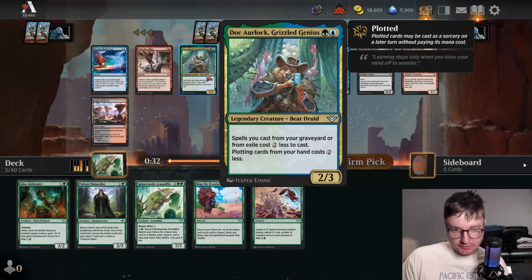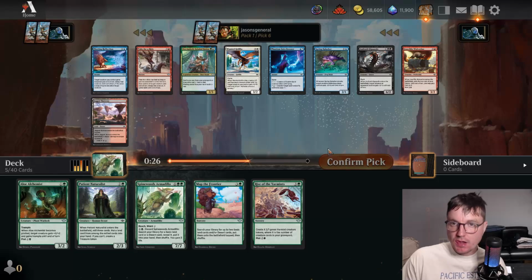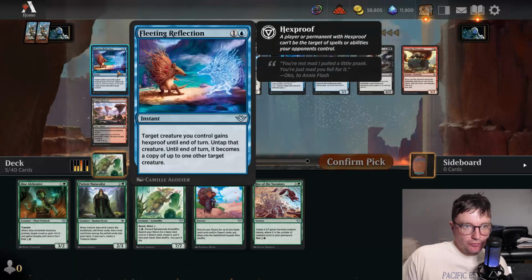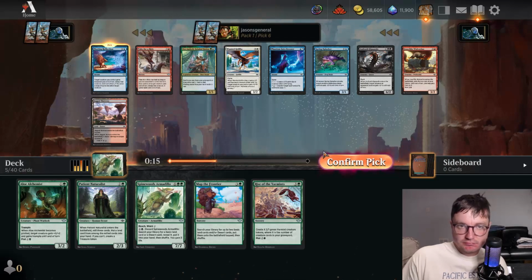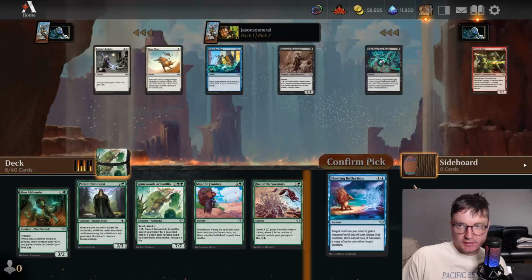Spells you cast from exile cost 2 less. What do we want to do here? We can kind of go any direction we want. Target creature you control gains hexproof. I might just take the blue card. Maybe we take the plot. I like hexproof though. I really like the hexproof here.